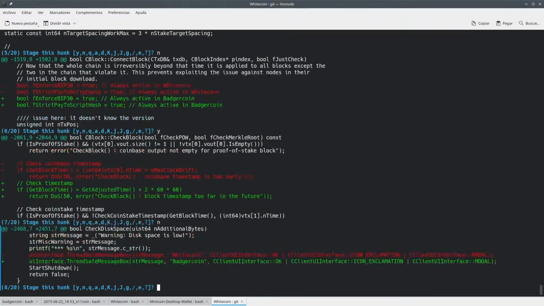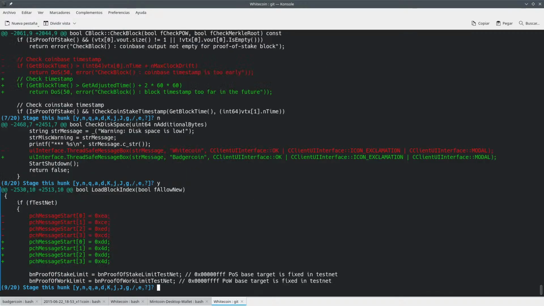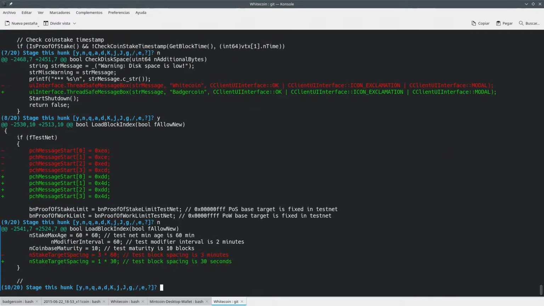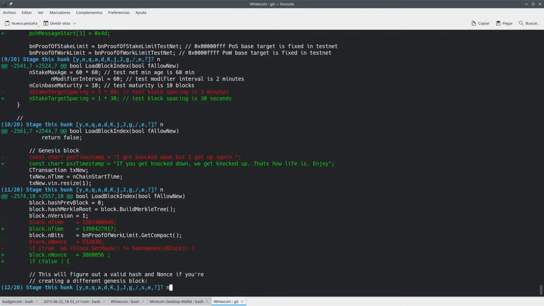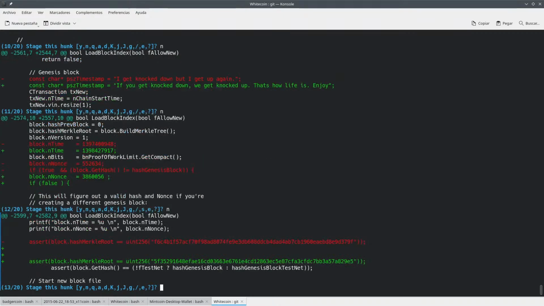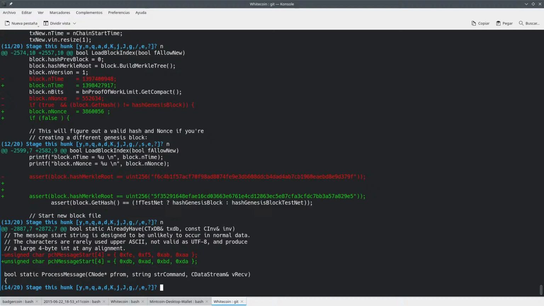This is not a replacement. This is a replacement. Not this. Not this. Not this. This is something about hash Merkle root. I have it somewhere, I think. Change Merkle root. But this is not for right now.